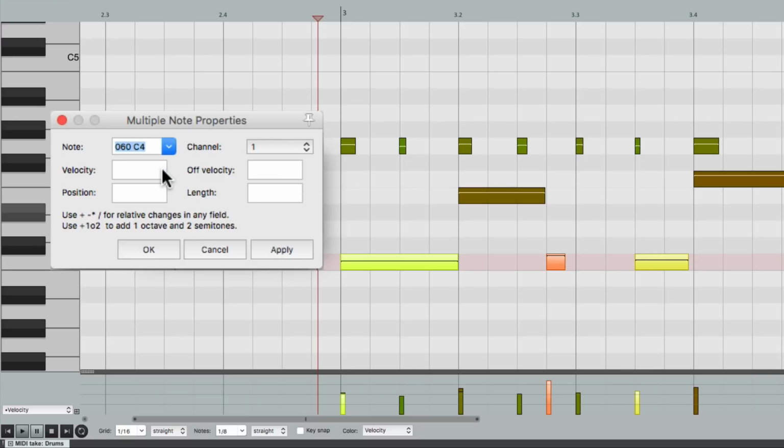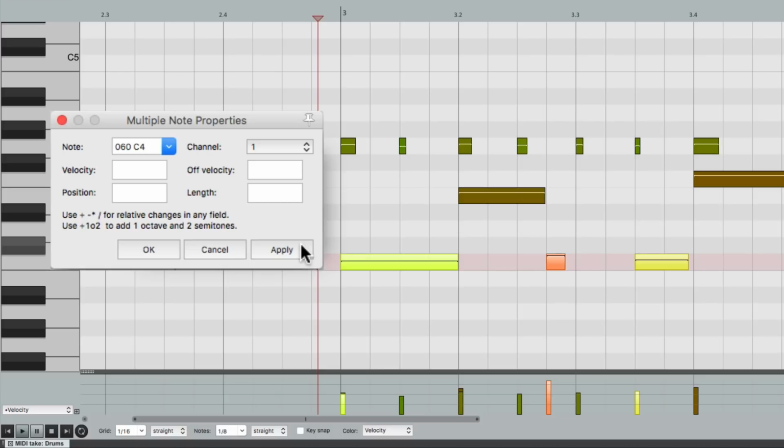We could change the velocity of all the notes right here. If we want it to be full up, make it 127, and then all the notes will be full up, or full volume. Or to something like 64, to get the perfect volume for all your kicks.